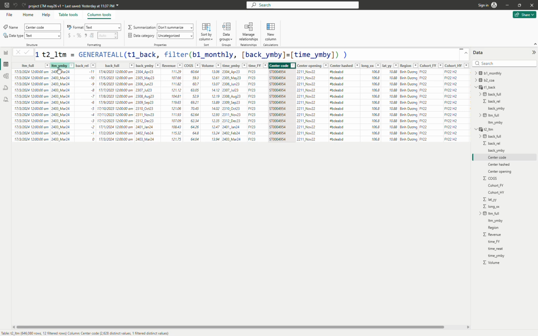It tells us that if you want to estimate the last 12 month sales or COGS or volume of this store, then you have to combine the last 12 months in the raw data in here together.